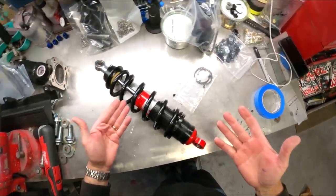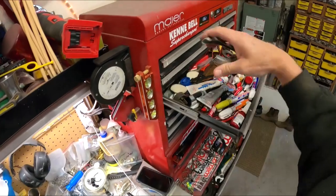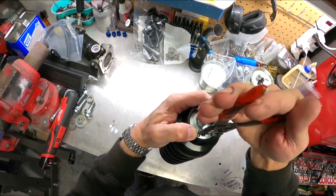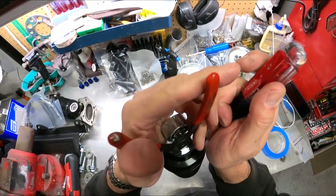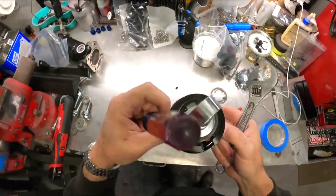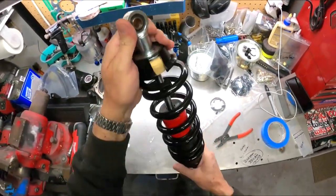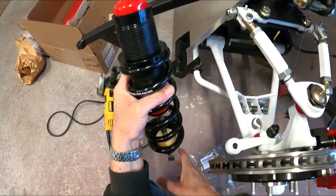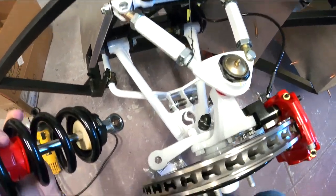You've got one shock that's been checked and adjusted. Now I've got to compress those. So that's one shock assembled. It's going to bolt up into the car upside down — that way, instead of having all of this mass on the control arm, you've only got the piston, so you're actually saving some weight that way.